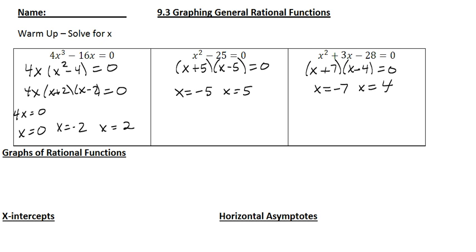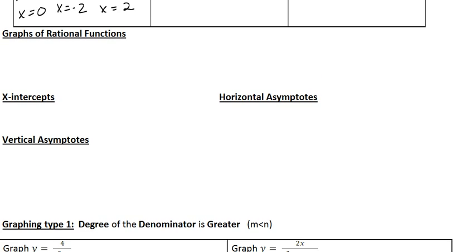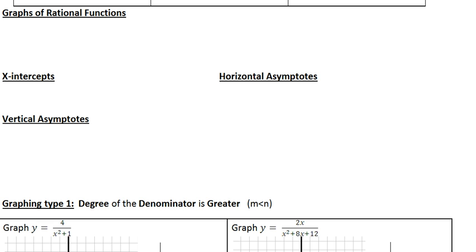Alright, so let's give you a bunch of information about how to graph the functions that we will be graphing today. Here's the general format for our graphs. Our function today is going to be in fraction form, and there will be a polynomial on top and a polynomial on bottom. And review from Geometry 2, a polynomial is just a mathematical statement with x's and any variables and coefficients and plus or minus signs in between.